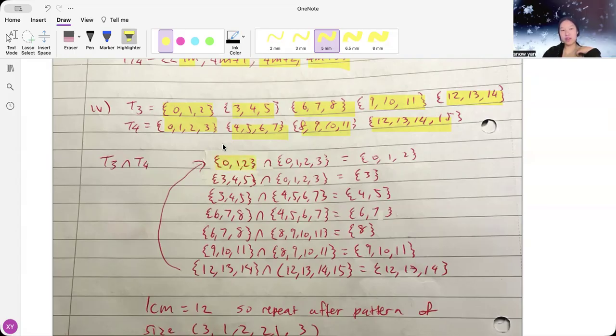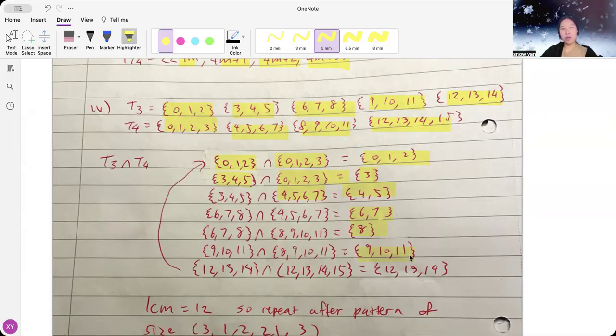On the left-hand side I have my T3, and on the second I have the T4. So when we AND it together, the first one we have three common elements. The next, this one's done, so I go to 3, 4, 5, and then I AND it, so I have only one element in common. Then this one's done, so I move on to this part, and I compare that and I get this. I go on and on, and every time whichever's finished, I move it to the next one and compare the common elements.